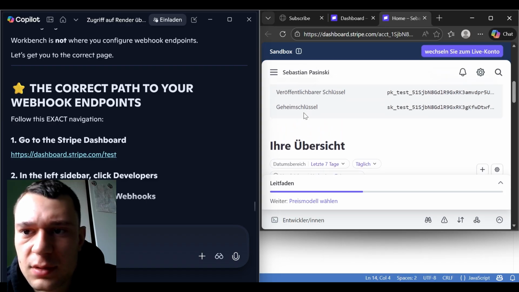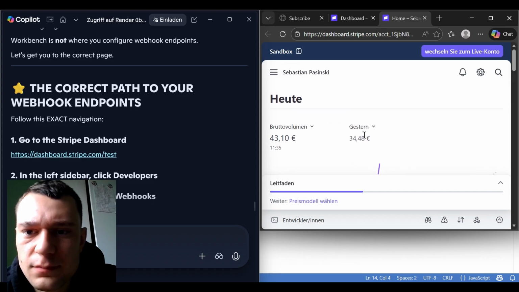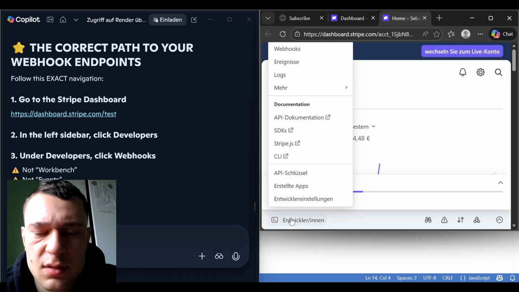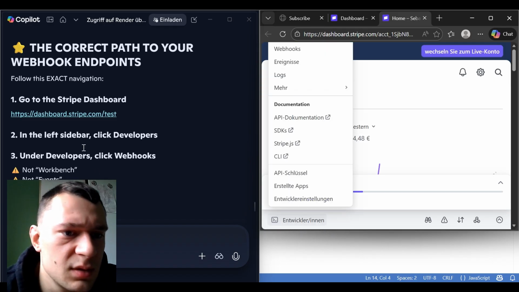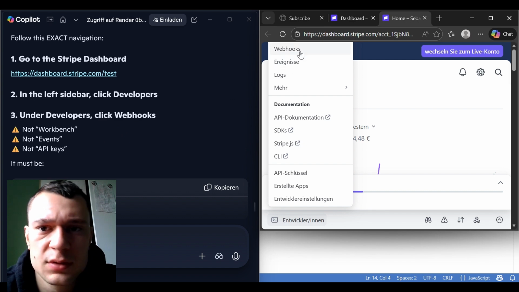Okay, payments. Okay, the left sidebar, click developers. Then on the webhook, click webhooks.